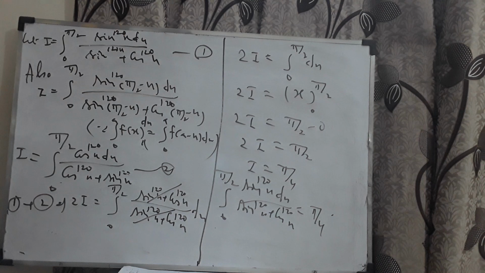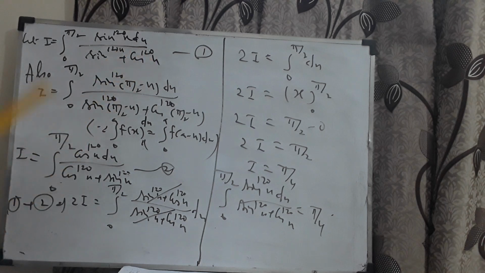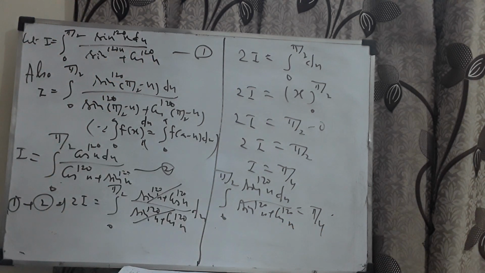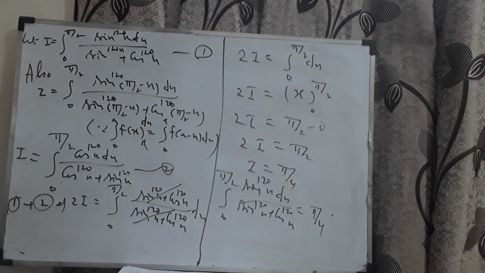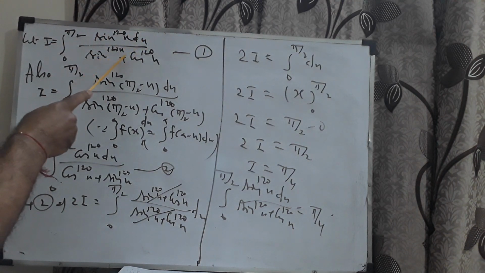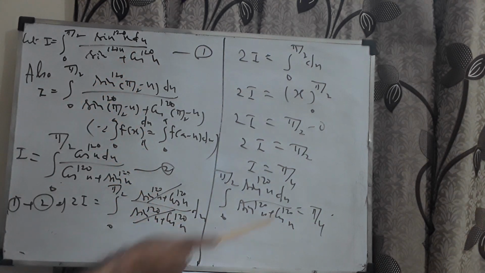The power can be anything even here. If I get a general case, integral 0 to pi by 2 sine power nx dx by sine power nx plus cos power nx, apply the rule systematically. I'll get the same answer pi by 4. N can take infinitely many real values. My n is nothing but 120 here. Even if it is given as integral 0 to pi by 2 cos power 120x dx by sin power 120x plus cos power 120x, same, apply the same rule, proceed. I'll get the answer as pi by 4.